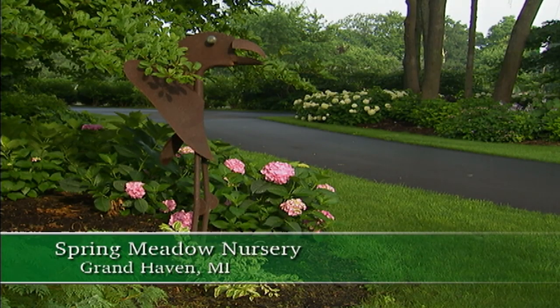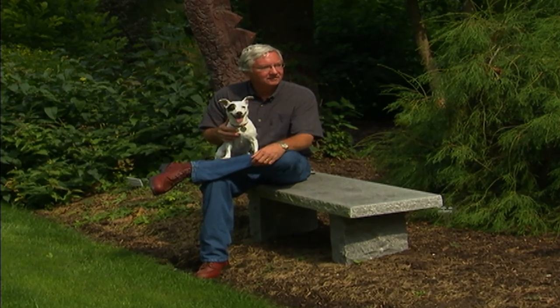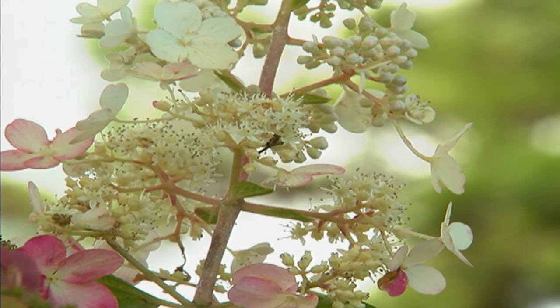Now that it's spring, it's the perfect time to begin thinking about making some changes in the garden, creating some bold statements. Now is a great time to go to nurseries and find a wonderful selection of shrubs. I recently went to Michigan to visit Spring Meadow Nurseries. The president, Dale Depe, has a thing for new and exciting shrubs — he really has a passion for them.